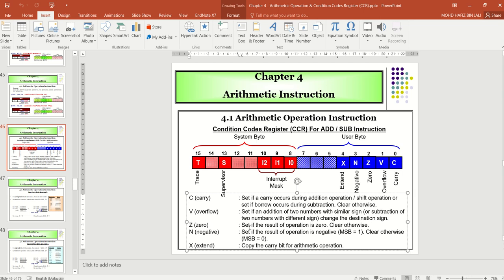If you're performing especially the subtraction operation, for example AA minus AA, you will definitely get the answer of 0, so the zero flag will be set to 1. If the answer is not 0, the zero flag will be set to 0.